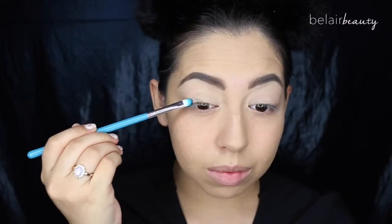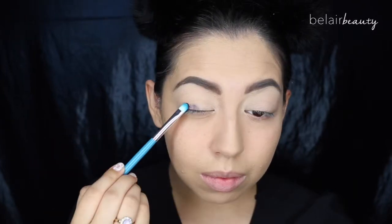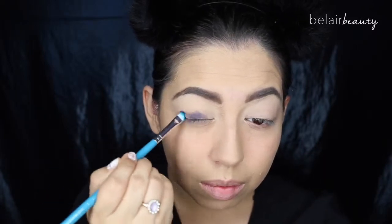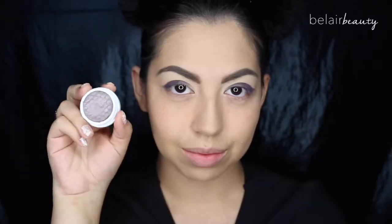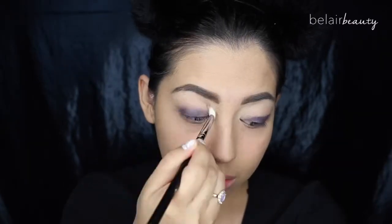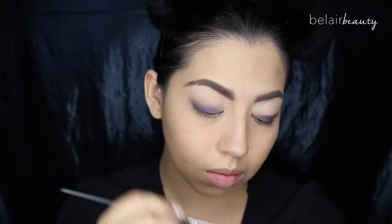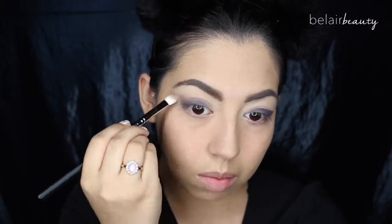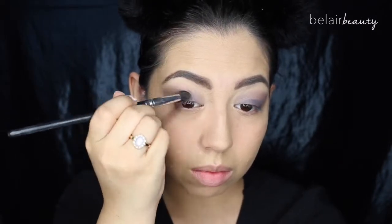To prime the eyes, I wanted to put a gel liner under my eyeshadow. I used Colourpop's No Shame gel liner, but I wouldn't recommend it because it dried so quickly — I'd recommend an actual pencil instead. After that, I went in with NYX tape and a blending brush, applying it on the crease and building it up. Then with a smaller blending brush, I applied Colourpop's Leopard as my outer crease color.